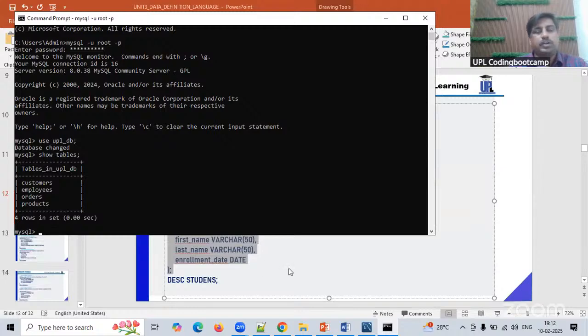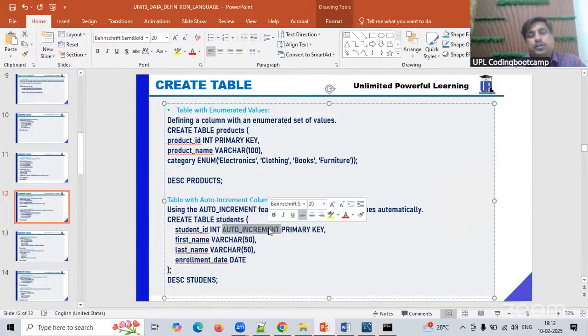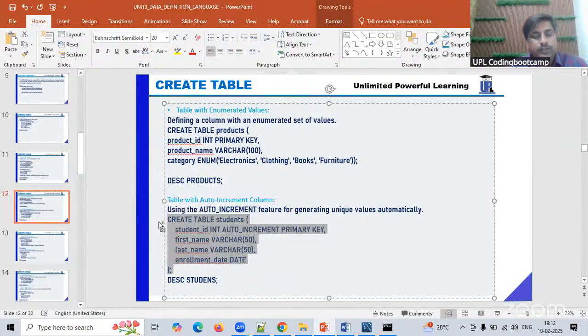Now we are talking about surrogate key. In this example, we are giving the primary key, but along with that we are adding one term called auto increment because it will sequence automatically. You do not need to give it explicitly. You only have to give first name, last name, and enrollment date.